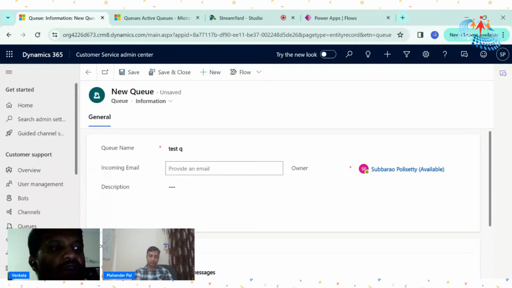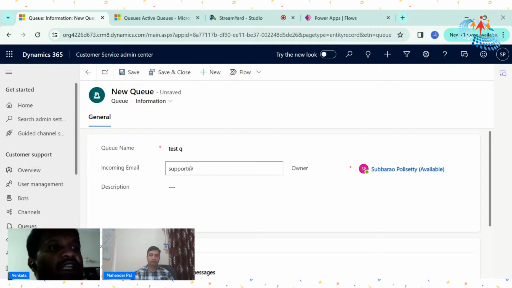In order to automate that, generally there should be some person who is verifying that particular mailbox and alerting the sales team or others on the respective teams to look into it. So in order to automate, already in our customer service model-driven app, or in this particular customer service app, we have this concept of a queue where we can specify the queue or the email.